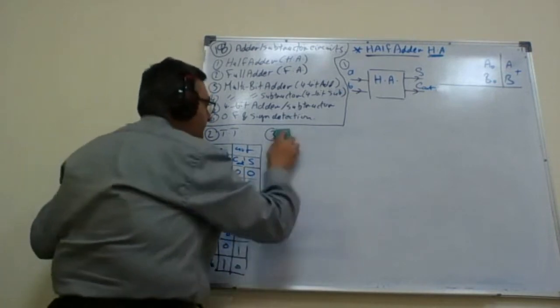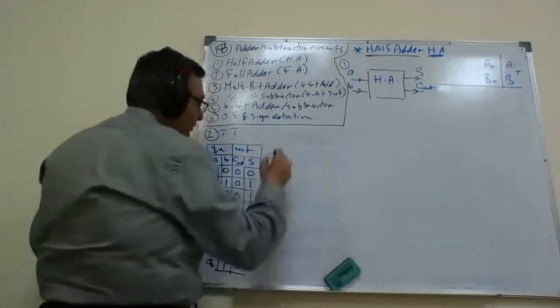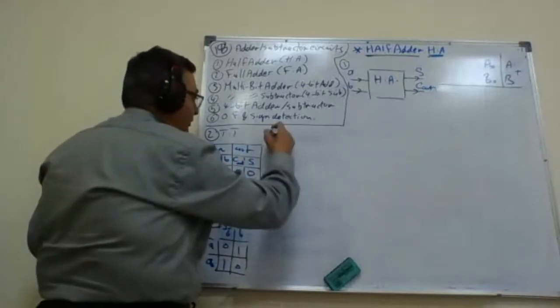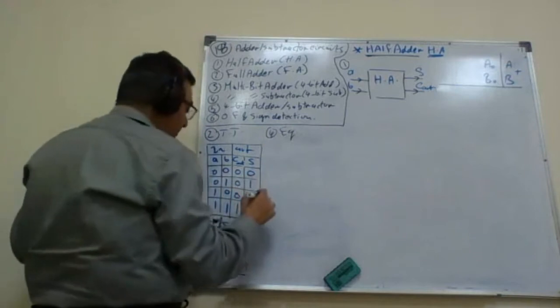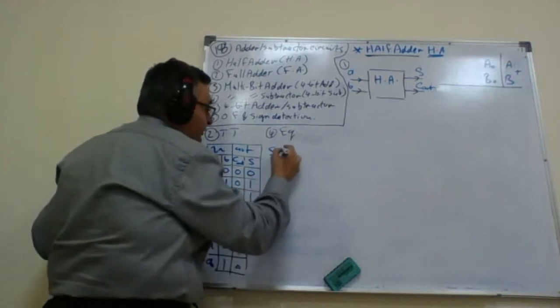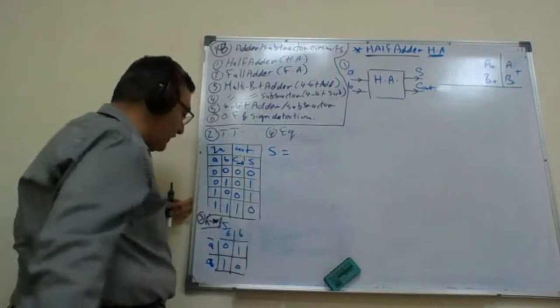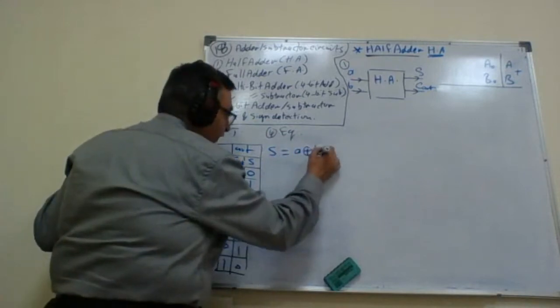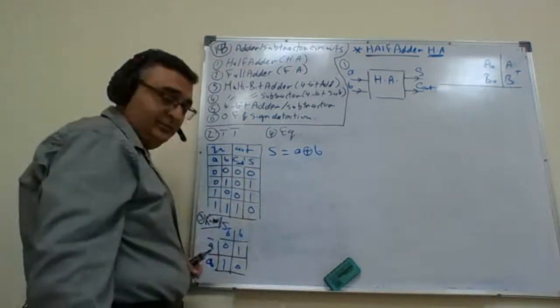This gate is simply, so the fourth component is supposed to be the equations. You know the equation for S? I'll give you enough time to think about it. This is simply an XOR, right, correct answer. So it is an XOR between A and B. That's it, okay? Only one gate.